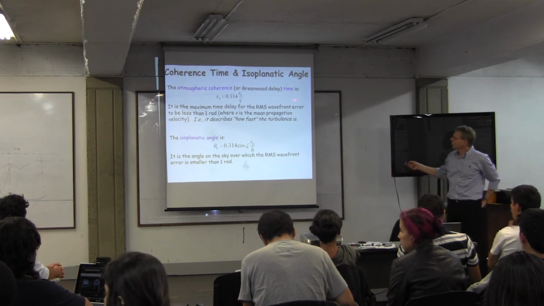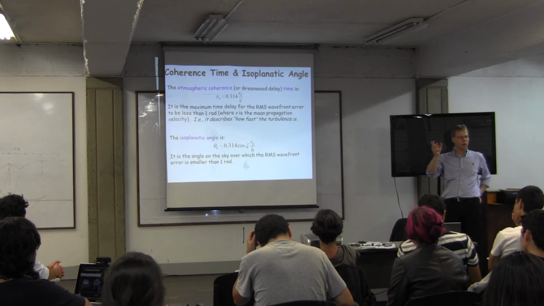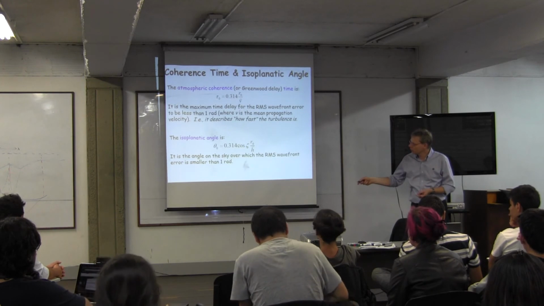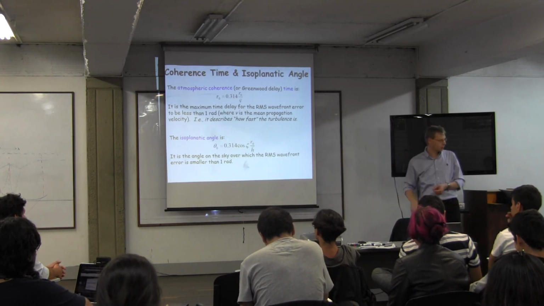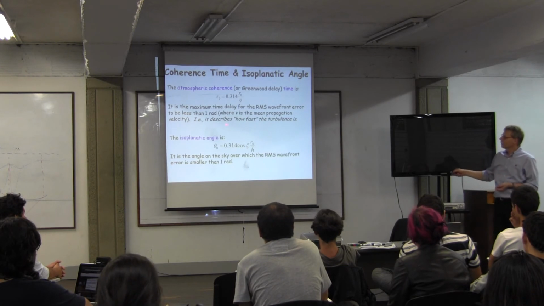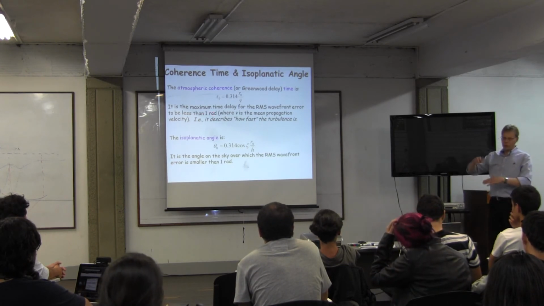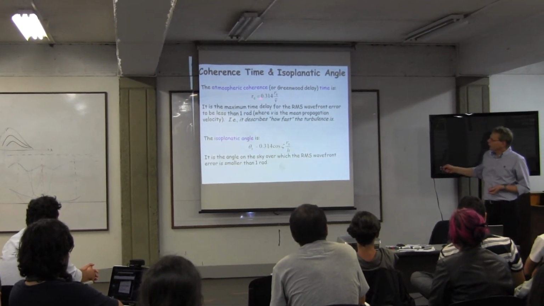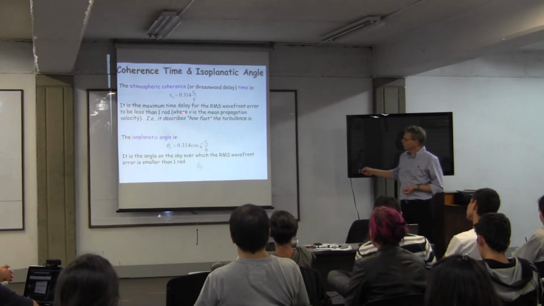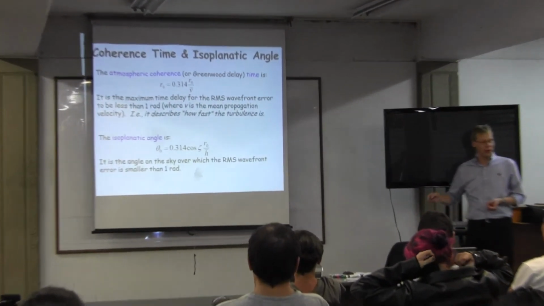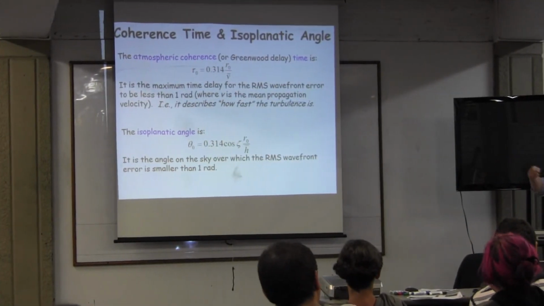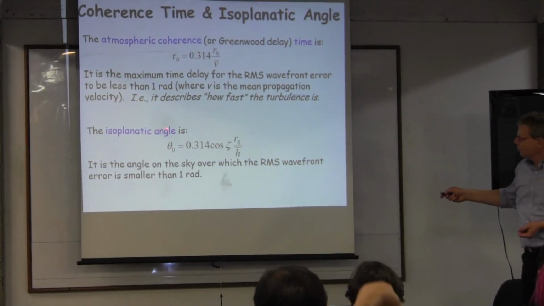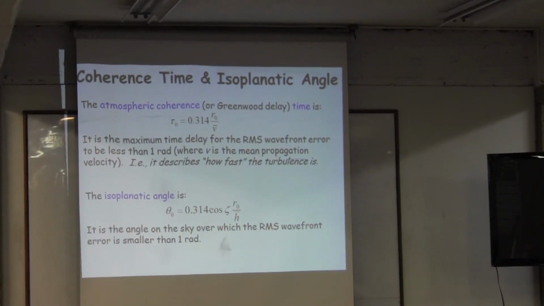This is called the atmospheric coherence time. So this is essentially the time over which the image quality will stay constant, or the time over which there is not much change in the structure of our wavefront. More quantitatively, where the wavefront does not change by more than 1 radian in phase. So this coherence time describes how fast the turbulence is. And any system you build to correct for this turbulence, of course, has to be faster than that. And the other thing is the isoplanatic angle. And that's a very nasty thing.